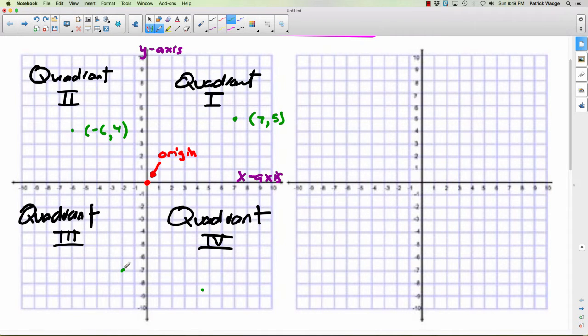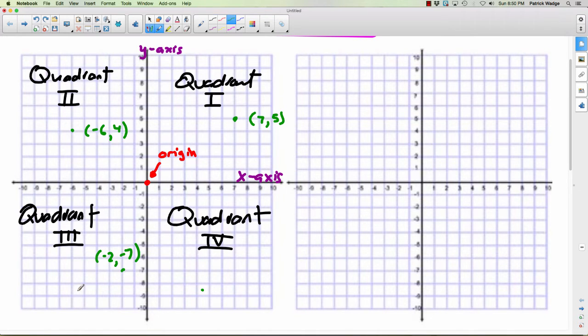Good. Next point I want to do is this one right here. So again, you're going in a negative direction, 1, 2, so it's at negative 2. But then you're going down. That's also a negative direction. Up is positive, down is negative. Right is positive, left is negative. So we were at negative 2, and then we came down 1, 2, 3, 4, 5, 6, 7. So negative 2, negative 7 is that point.